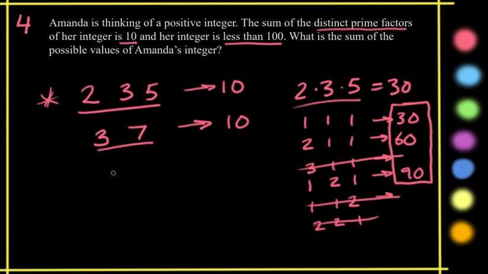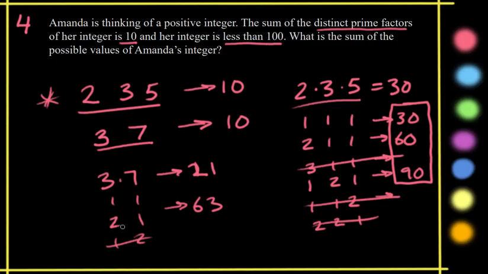What about the primes 3 and 7? So 3 times 7 is 21, with the exponents being 1 and 1. And then if we do 2 and 1, that'll be 9 times 7. That'll give us 63. If we use anything bigger than that, or if we do 3, 1, that's not going to work. If we do 1, 2, that's not going to work. So these are the 2 possibilities using these 2 prime factors.